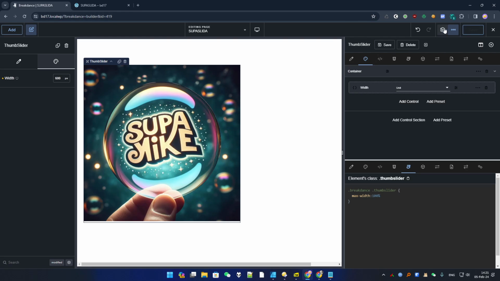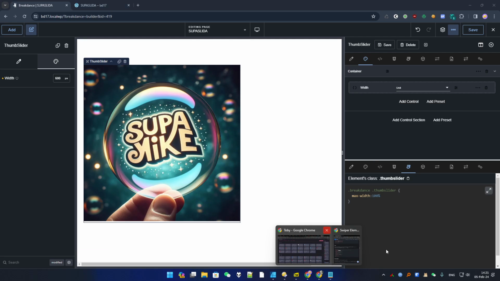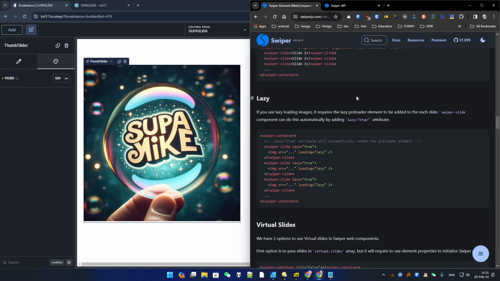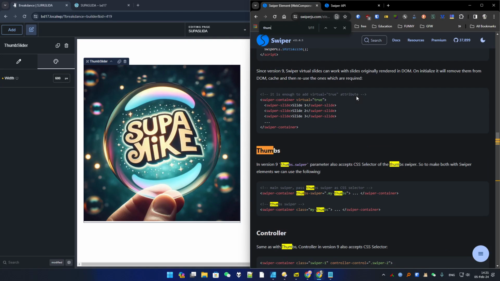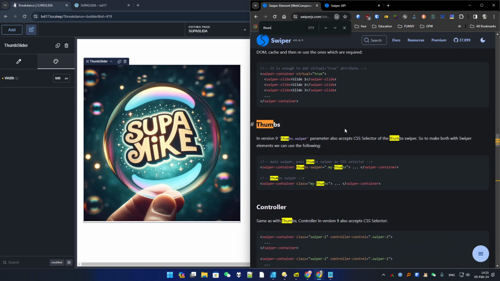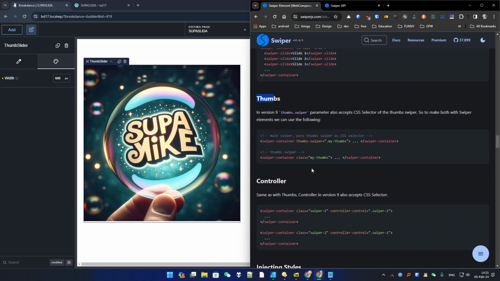So right, and what else do we want to do now? Yes, it's the thumbnail option. So we need to add another slider, and there's something about that. So thumb, right here. So how to deal with that? We have two sliders, one with a class and one with this attribute to say that the thumbnail is there.